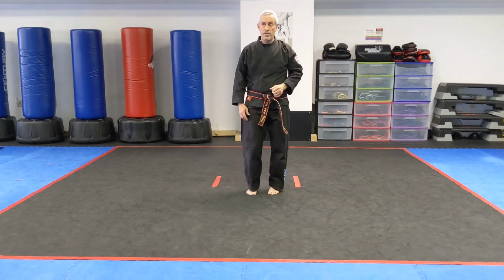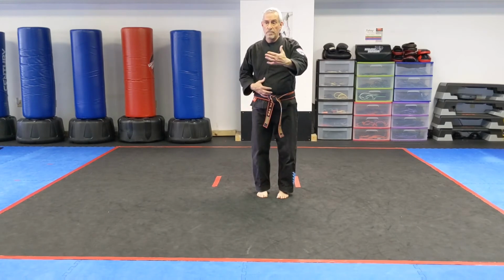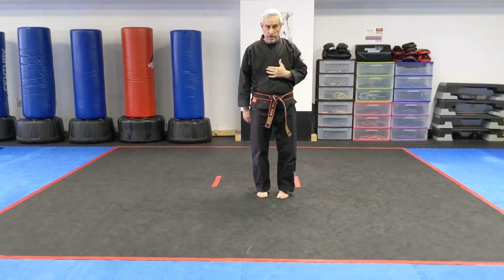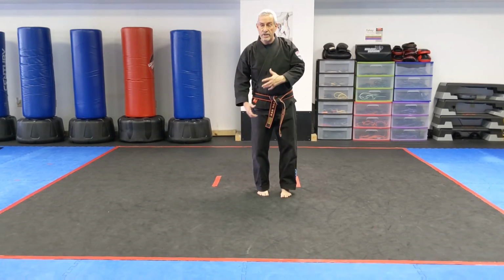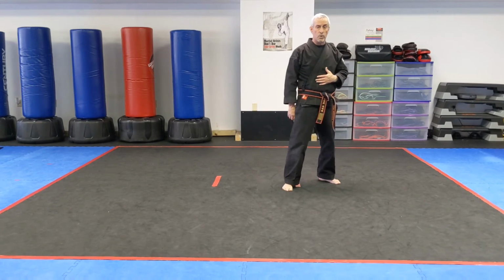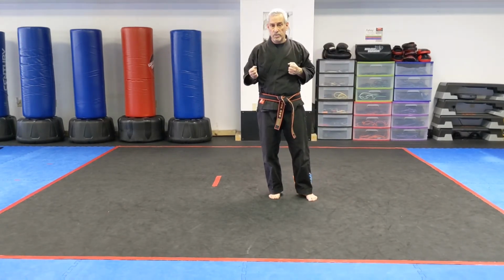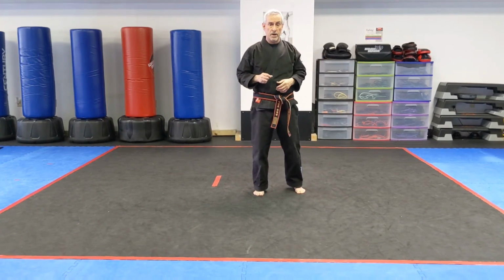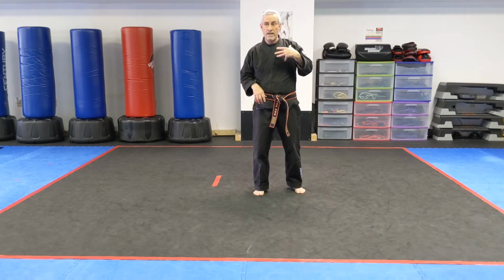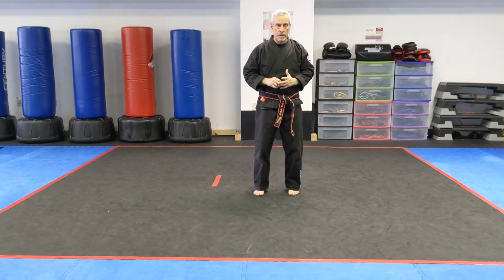Now when you do that, you can also step back and kick. And I like the idea of using kicks from this range as long as I have the correct range. If I don't have the correct range, then I have to use a hand strike. But it's better if you can stay on the outside, use something that's powerful, like a kick, and not have to physically grapple, or get locked up with somebody. That's one of the biggest advantages of kicks. If I can be quick enough with them, then they can help me not get closely engaged with somebody. And that can be where the really bad stuff happens. So we want to avoid that if we can.